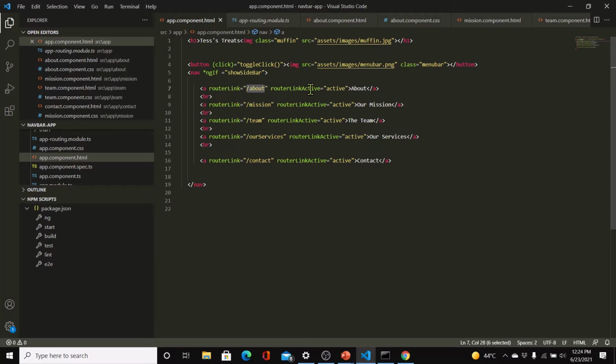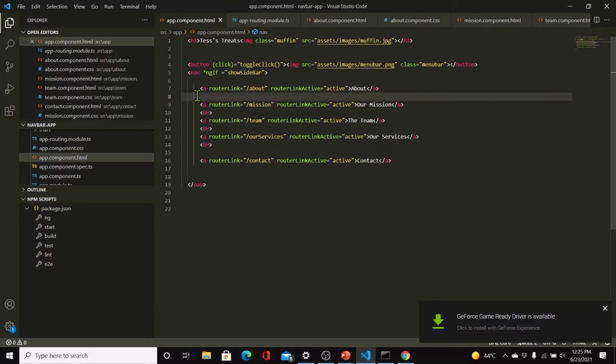We also have the Router Link Active Directive, and the way that works is it tracks which link is currently active, meaning which link the user clicked on. And as developers, we can use that for styling, and so we specified active here, which will be used as a class in our CSS or styling file, right? We have many break tags in between the links, and that's to provide a carriage return so that this link appears on the next line. Right, so what I'll do is I'll remove this break tag, and then you will understand better what I mean.